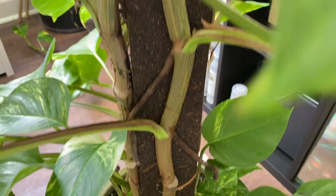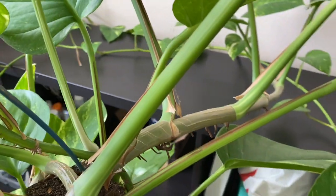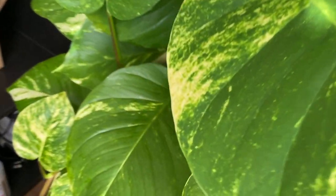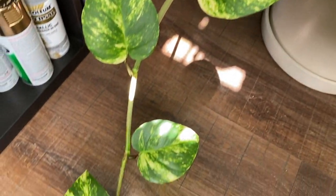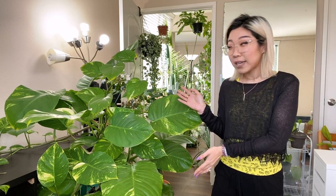I've been putting off this repotting for months because it's a really big plant and I don't know what to do with it. I originally was going to take all of the vines off the stake and try to re-stake them onto a bigger structure. But at this point, the vines have grown so long I just don't think there's any point in trying to contain the beast and stake it. So what I'm doing is basically going to just let it have this room. I really wanted to redo this room and make it look nice before doing this video, but I just kept putting it off, so I decided to just go ahead with the repotting.